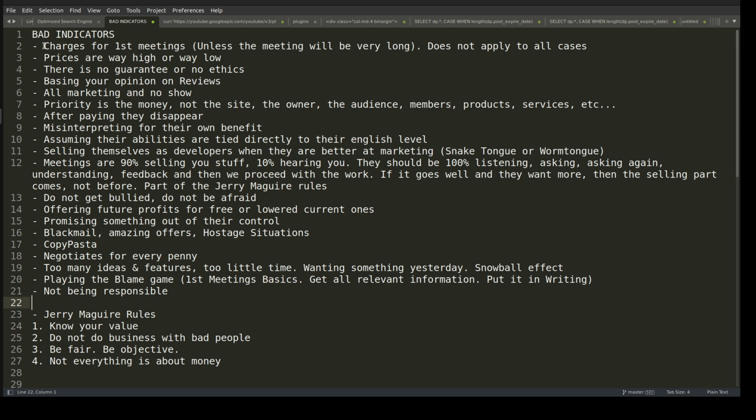Unless the meeting is about training. Unless the meeting is very long, because through emails or chat you both ended up in a place where okay, the first meeting is gonna be about this and that and that. My time costs money, so that will justify that. But if you're like, hey, I need help on this site. Okay, friend, first meeting is $500. You're like, wow, there's no other option. Like the only thing that you say, hey, I need help with my site, and they're charging you immediately. People, that's a bad indicator. They're more into the money than actually helping you.